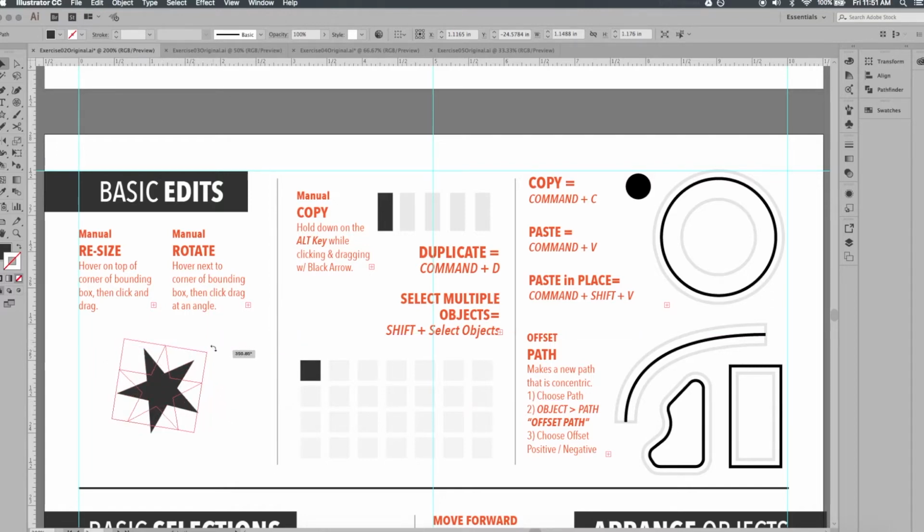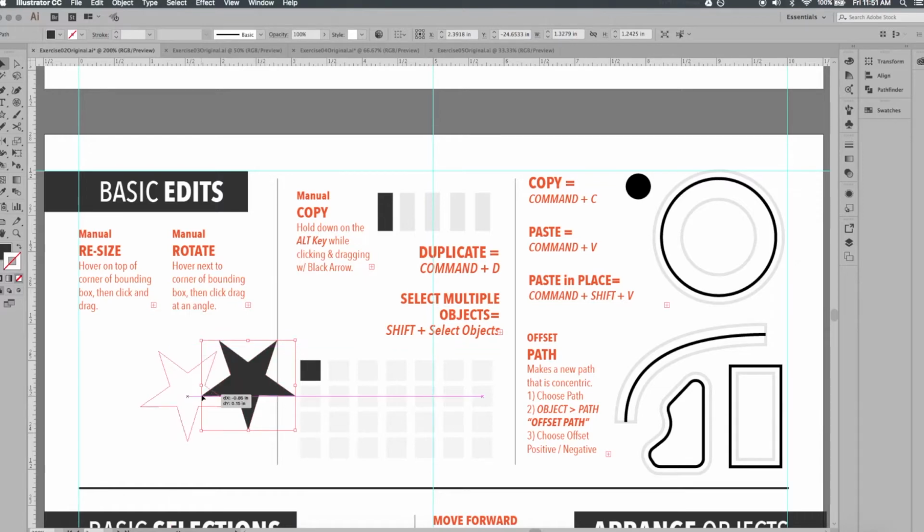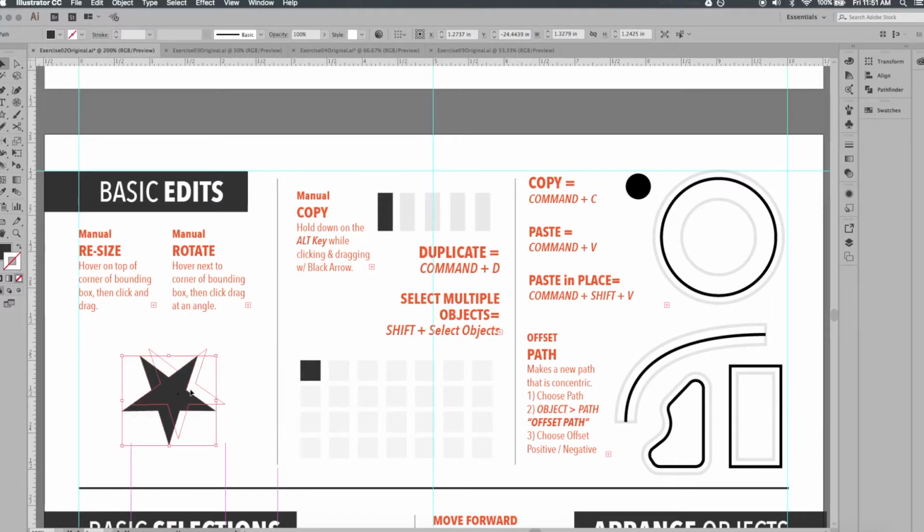One more thing I wanted to show you is that you can actually reflect shapes using the bounding box. So if I click on this side and instead of stretching it this way, if I pull it in and I go past this center point, I'm actually reflecting it now along that axis. So I'll go ahead and reflect that. Hold down on the Shift key. Now I'm going to reflect and maintain the proportions, and now I will move it back into place. So just hovering inside and clicking and dragging with that black arrow.